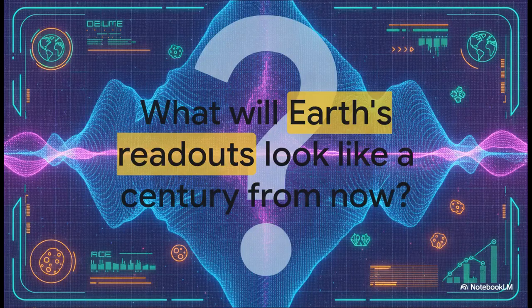Which brings us to the end of our planetary scan, and really to this final question. The Earth is 4.54 billion years old. It has survived massive asteroid impacts, global magma oceans, and deep ice ages. There's no doubt the planet will keep spinning, but humanity's role in this current, rapid anomaly is entirely unprecedented in the geological record. So I want to leave you with this to ponder.